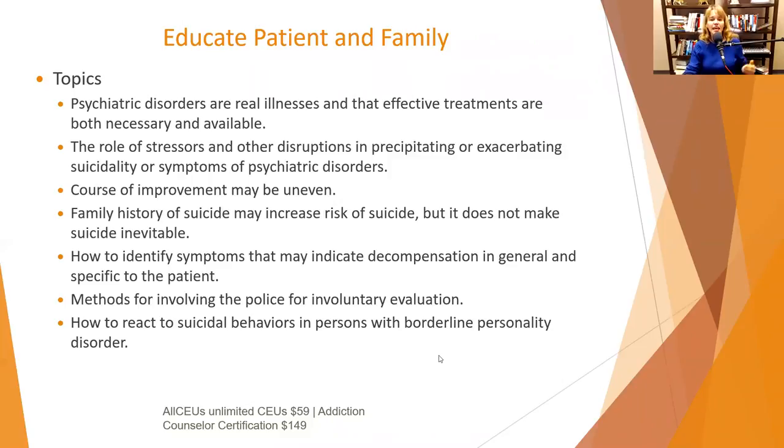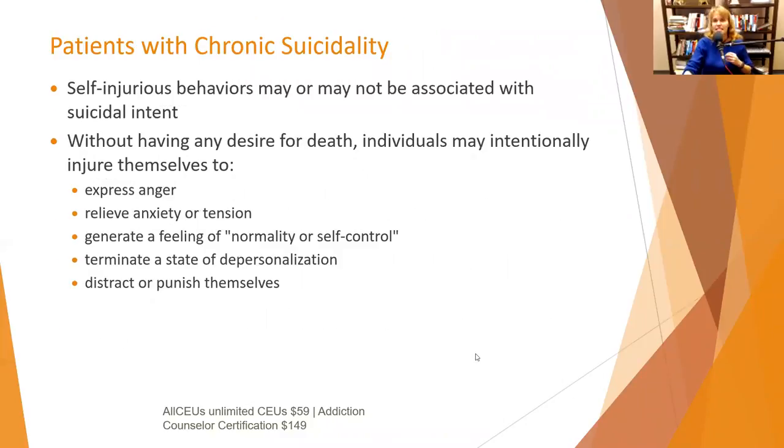And educate about how to react to suicidal behaviors in persons with borderline personality disorder, because sometimes suicidal or self-injurious behaviors are not uncommon in people with borderline personality disorder. We don't want the family to assume that, oh, that's Sally, she's just acting out again. We want them to take it seriously and know how to act in order to diffuse the situation instead of spiral it out of control. Self-injurious behaviors may or may not be associated with suicidal intent. Sometimes it can be a means of releasing endorphins, numbing the pain, the intrapsychic pain, getting control, getting back at somebody by trying to make them feel guilty. There are a lot of motivations.